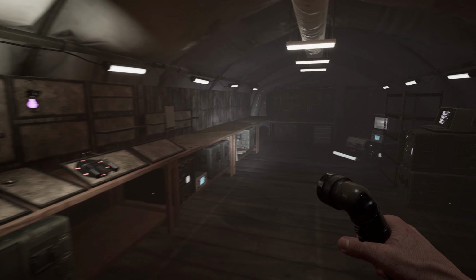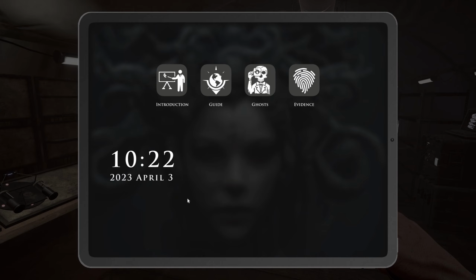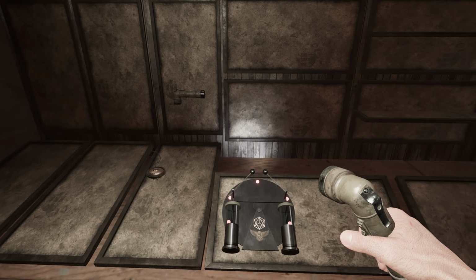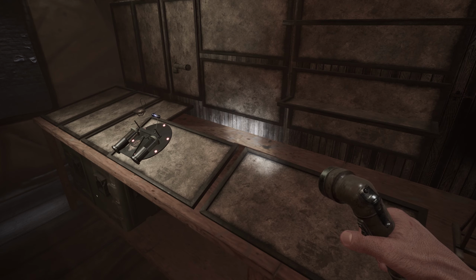All right, let's go ahead and put freezing in here. Still quite a lot of ghosts that it could be. Let's go ahead and bring in the blacklight and I guess the easel maybe.